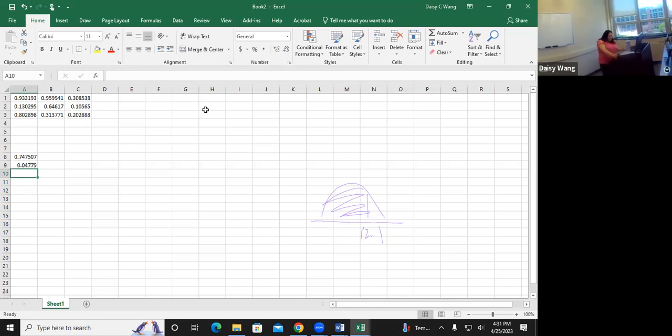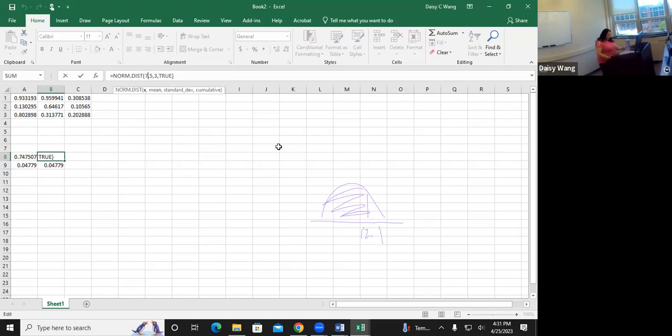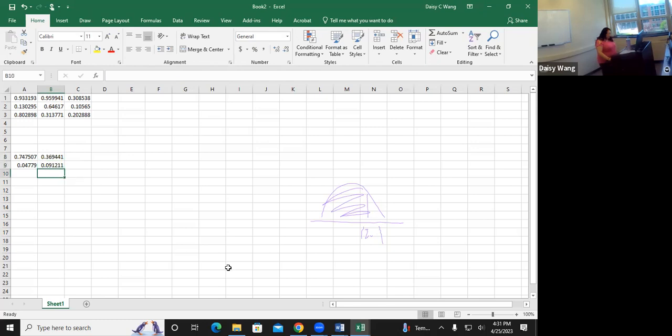How about the probability that people lose between 1 and 4? So again, let me copy this. The reason I do that is so I can put 4 here. And then I'm going to put 1 here. So the probability of losing 4 pounds or less is almost 37%. Probability of losing 1 pound or less, 9%. So we just use this minus this.